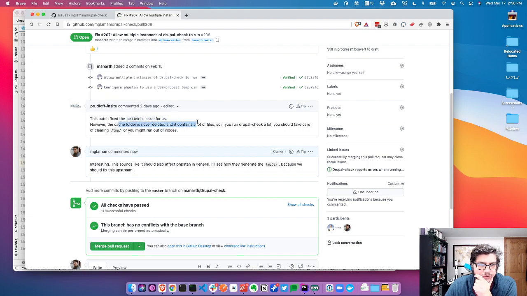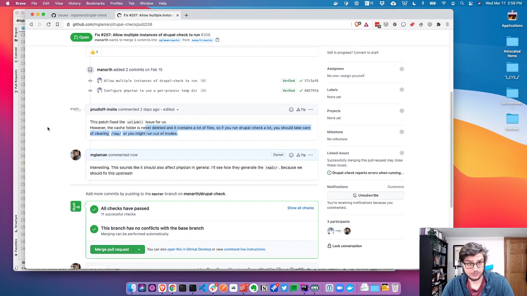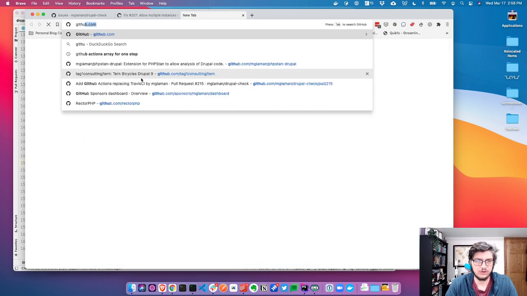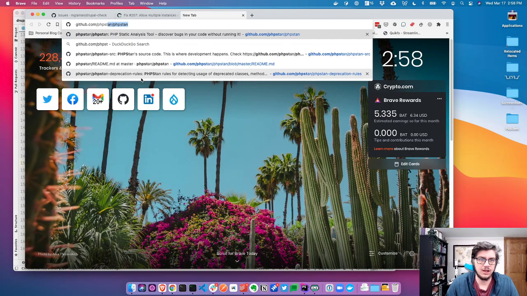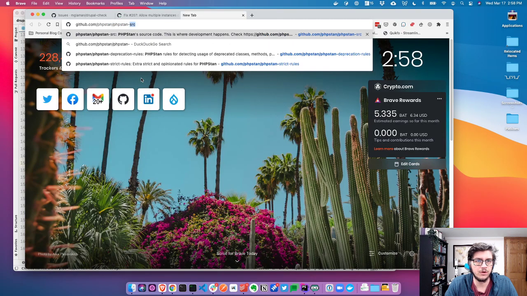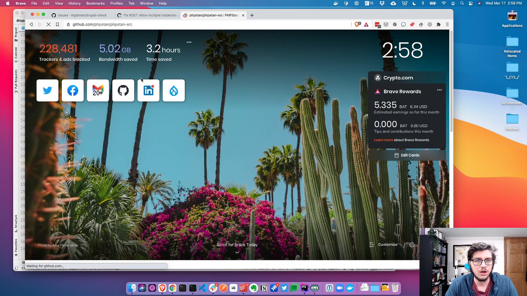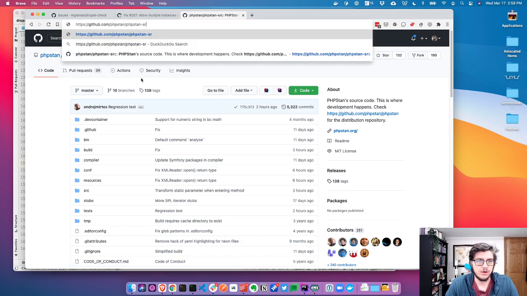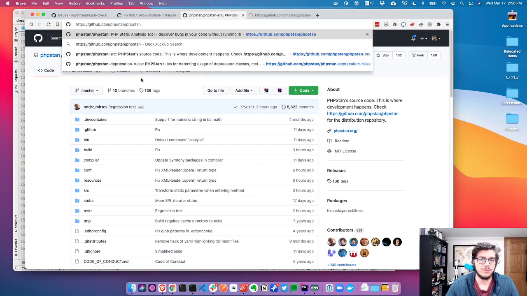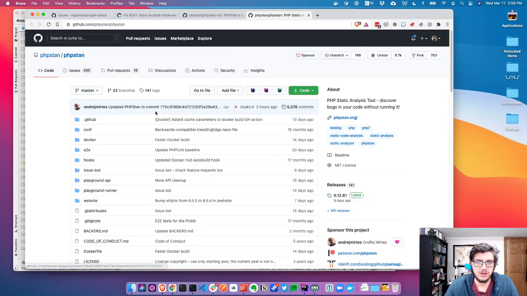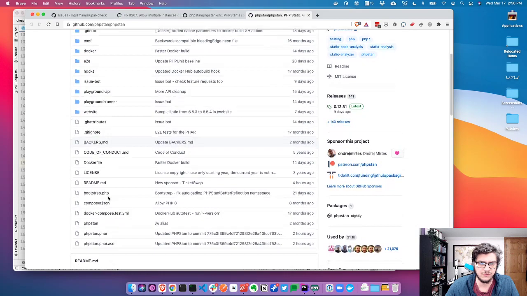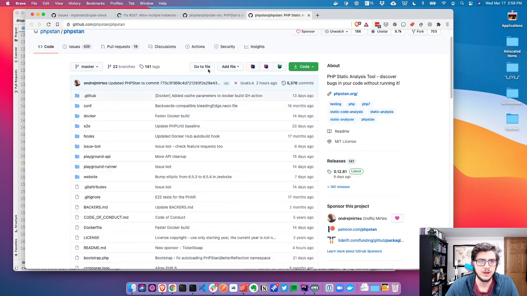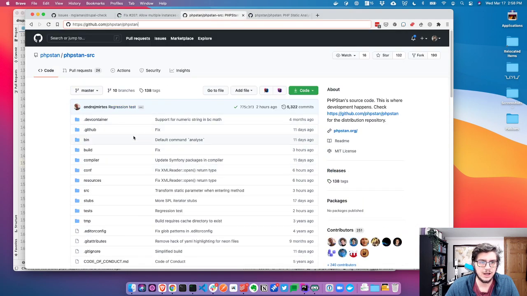However, the cache folder is never deleted as it contains lots of files. Let's look at the PHPStan. So the development repo is actually -source. The main repo here of PHPStan is, I'll call it, the artifact repo. Like this is where the PHAR is pushed and downloaded from, but it's compiled from this repository.